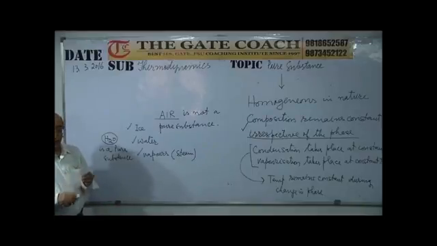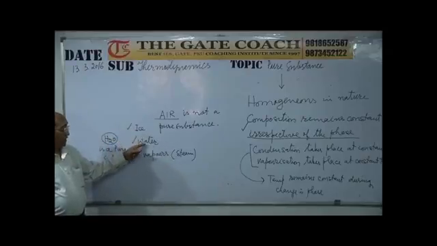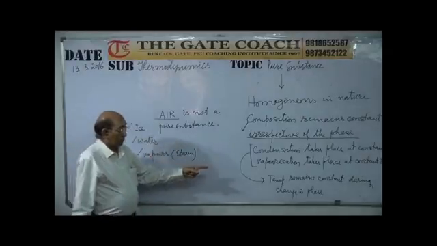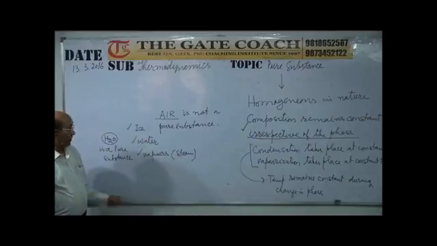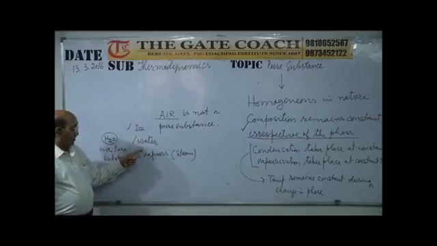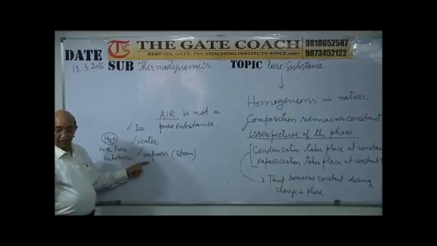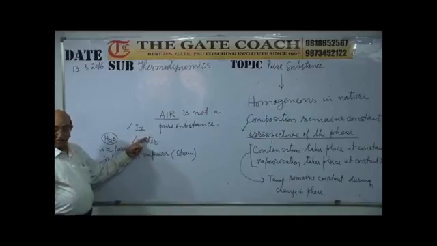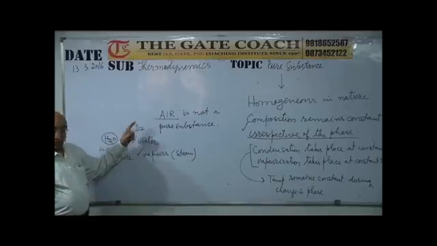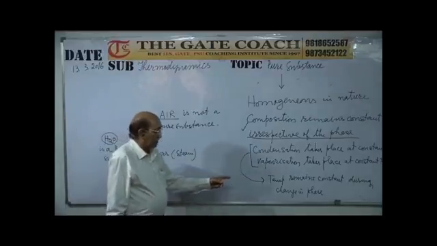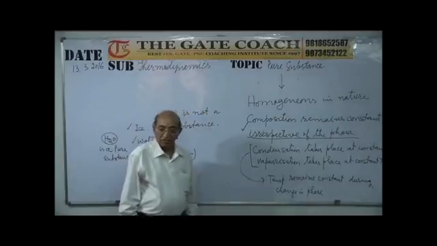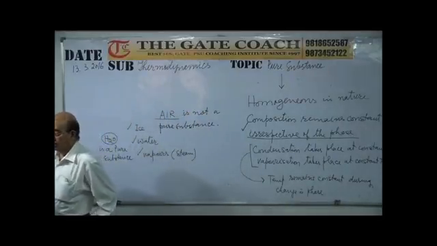When change in phase takes place from ice to water, the temperature remains constant. When there is a change in phase from water to vapors, temperature remains constant. When change in phase takes place from vapors to water, temperature remains constant, and same way from water to ice. So during change in phase, the temperature remains constant. So all these things hold good.